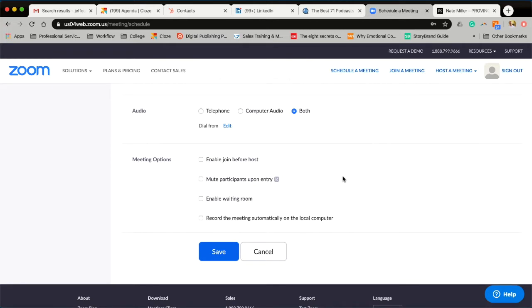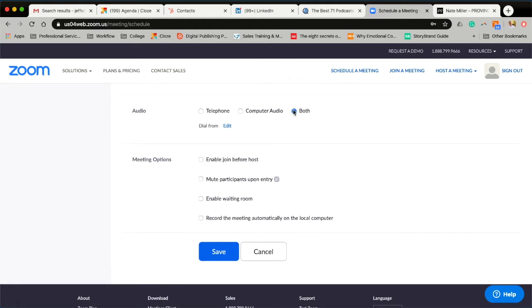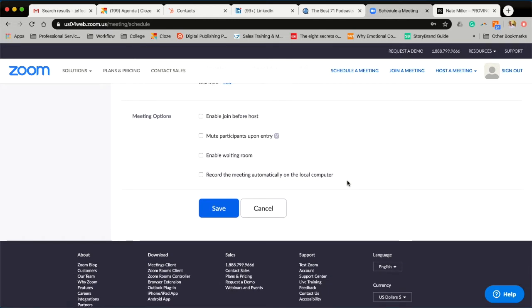Right now, Zoom is eliminating sometimes that telephone access, so you might want to pick computer audio as your source, but you can always pick both. Like I said, Zoom may not allow your attendees to dial up from a phone right now just because of bandwidth issues. Two weeks ago, that wasn't even a conversation. You could join using your computer audio, you could call in from your phone, whatever, but obviously the usage has really ramped up and expanded.